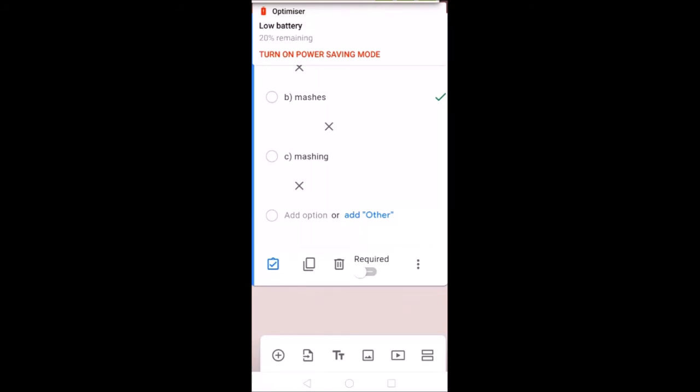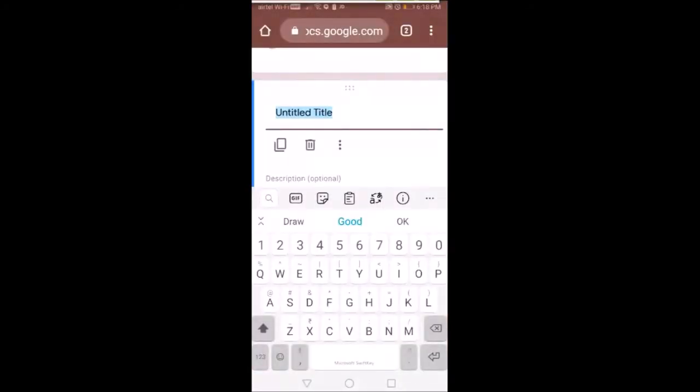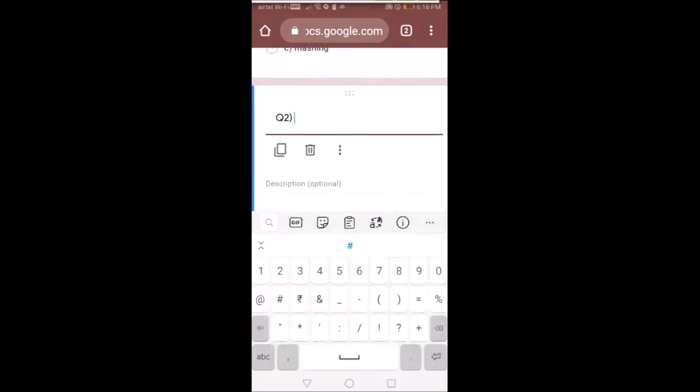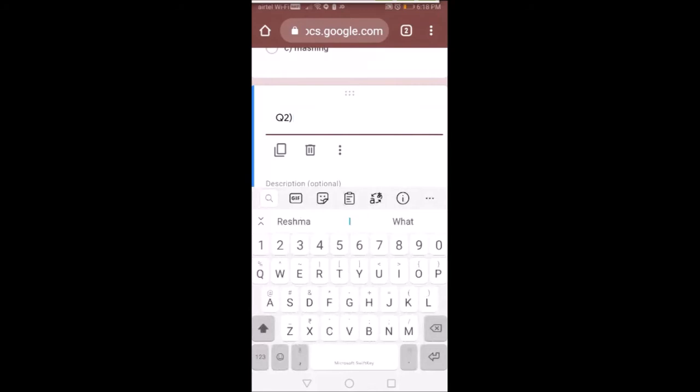Click on T. So automatically one more untitled title will appear. So here you can give the question, read the given passage and answer.